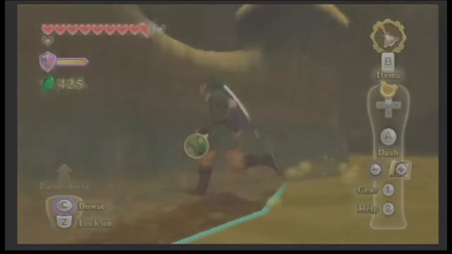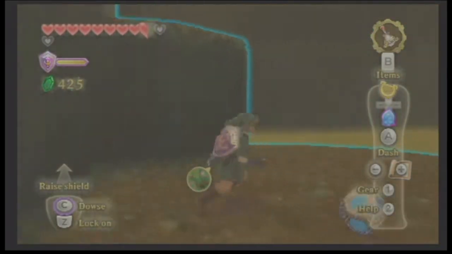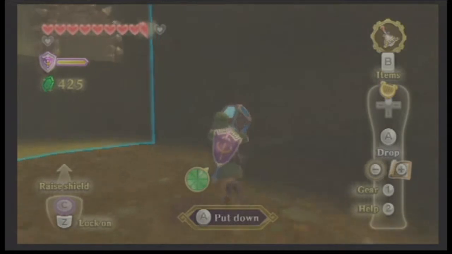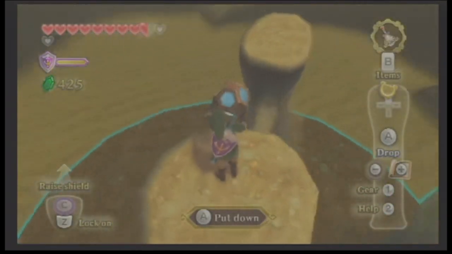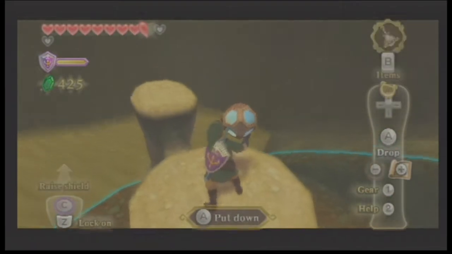Oh, nope, we can't go up without it. That's lovely. Forgot that there's sand here. I wonder if we could jump with objects in our hand. Oh, we can. Oh, it's like a big old puzzle. A maze.